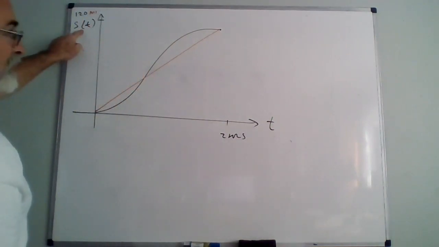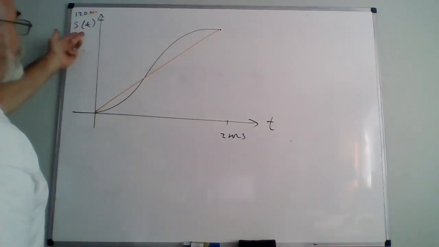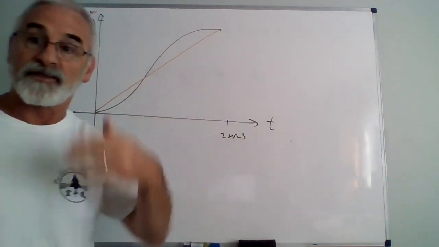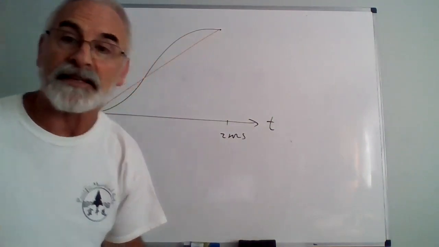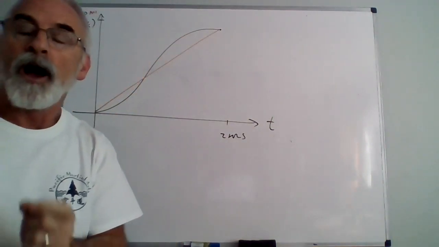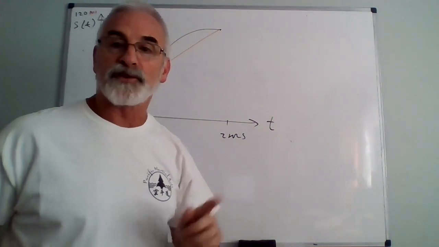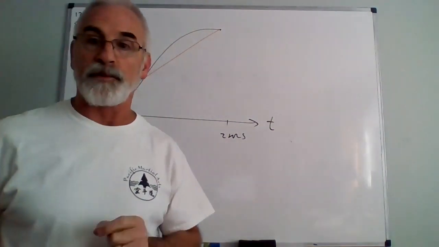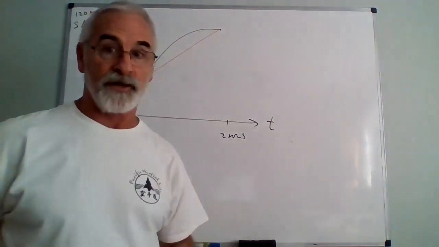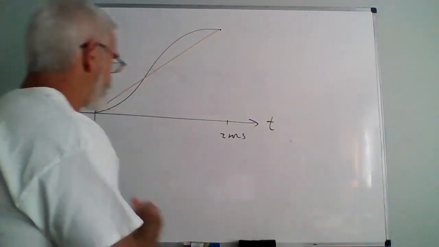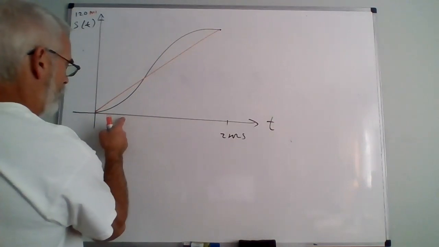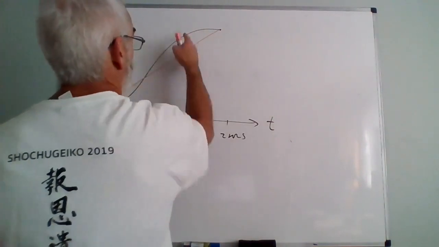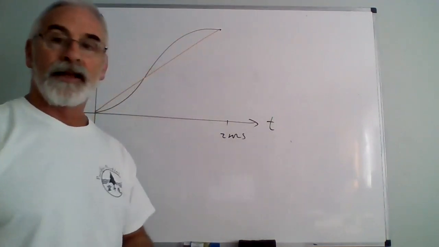ds dt, or s prime of t, if s represents distance, and this is time, then the derivative is distance per time. That's what speed is. Speed is distance per time. Oh, but the difference is the slope of the tangent line of my black curve, the slope of the tangent line at every point would be your speed at that moment in time. That's exactly what it means. So if I said at this time, how fast was I going, would be the slope of that tangent line. At this time, how fast was I going, would be the slope of that tangent line.